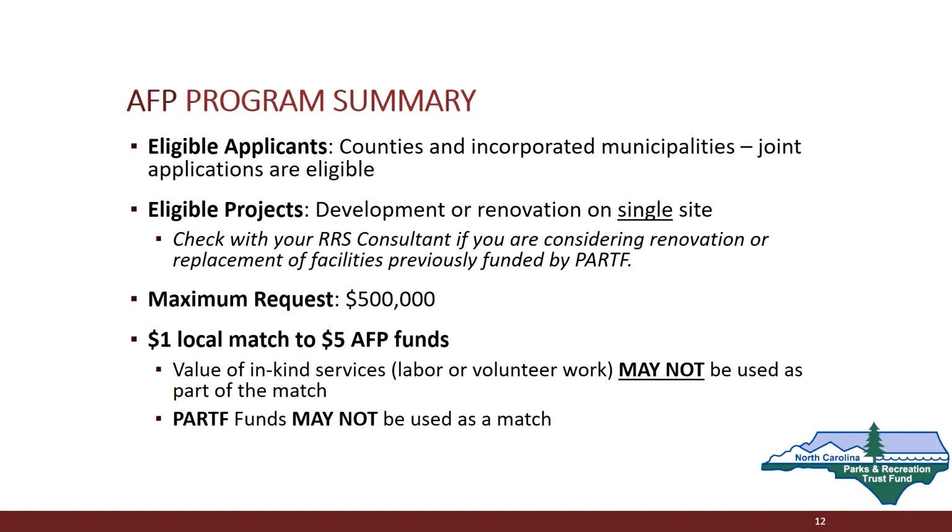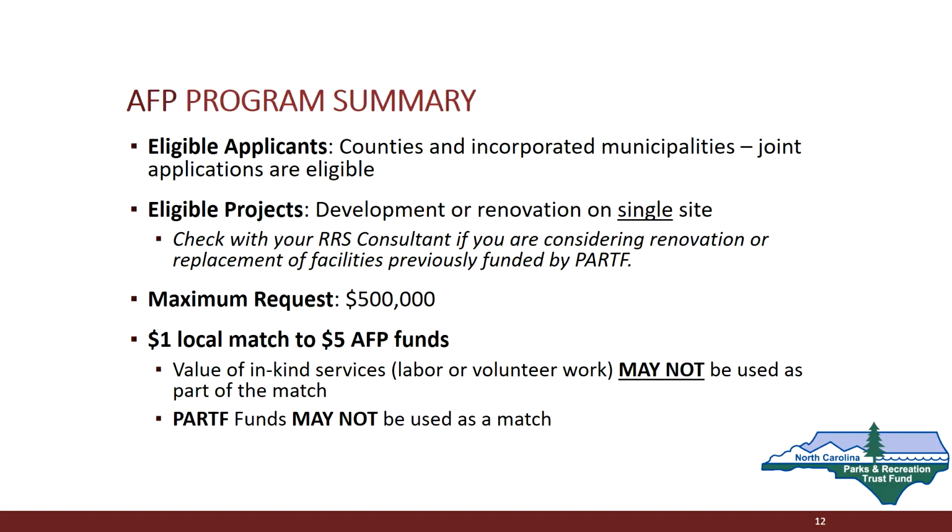If you're an eligible applicant, either a county or incorporated municipality, joint applications are eligible. Projects can be development or renovation on a single site, so at one park. If you want to do playgrounds at 3 different parks, you would have to do 3 different applications. So, single site per application. And if you're considering renovation or replacement of facilities that were previously funded by PARTF, please contact your RRS consultant. We need to make sure that it's eligible for this or that you can use the funds to update those facilities.